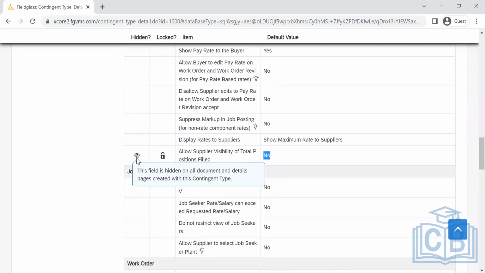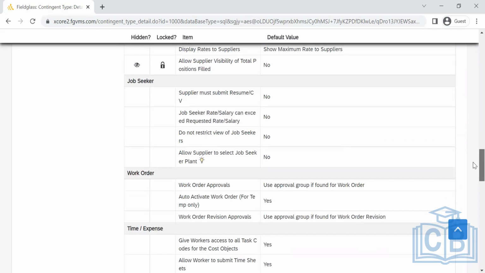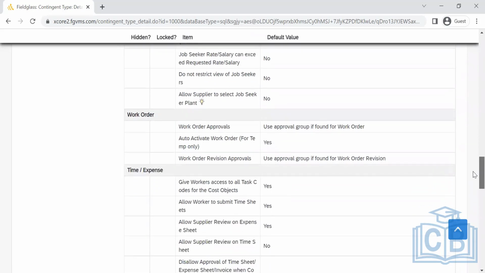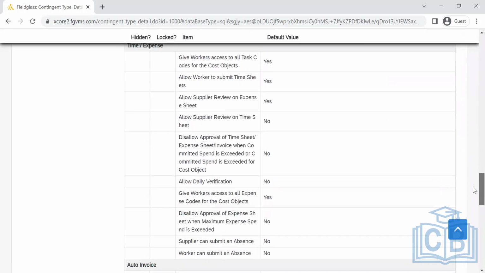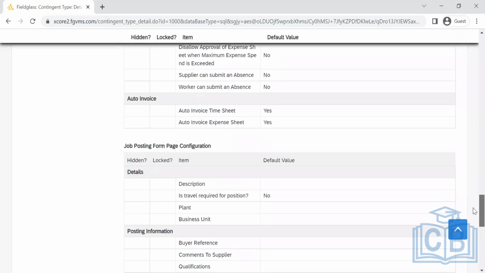We cannot change it. It is hidden. Nobody wants to see it as well. Job seeker. Work order. How the time and expense is used. Timesheet and expense sheets are used. Auto invoice. Once the timesheets are filled and approved, it should be auto invoiced or not.